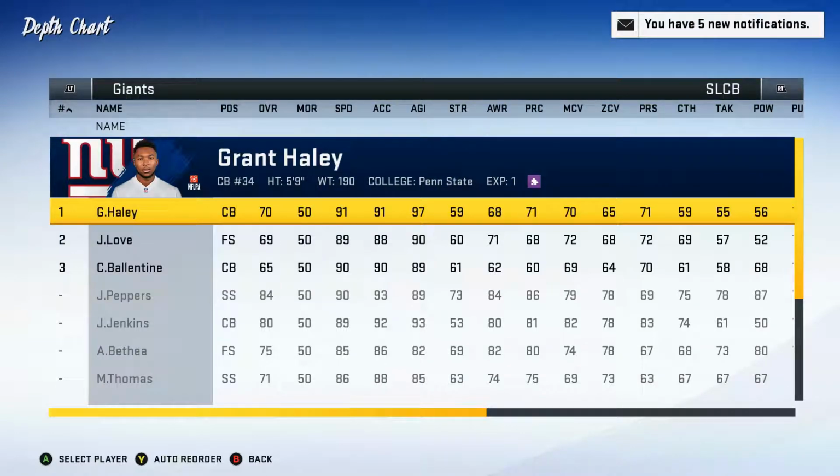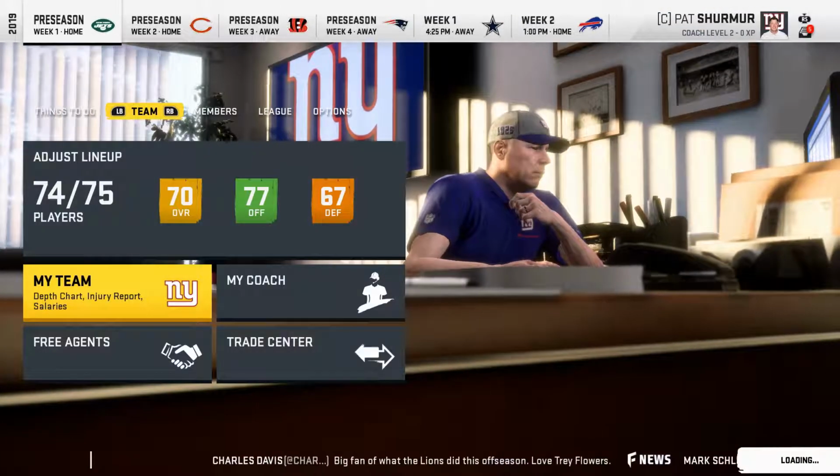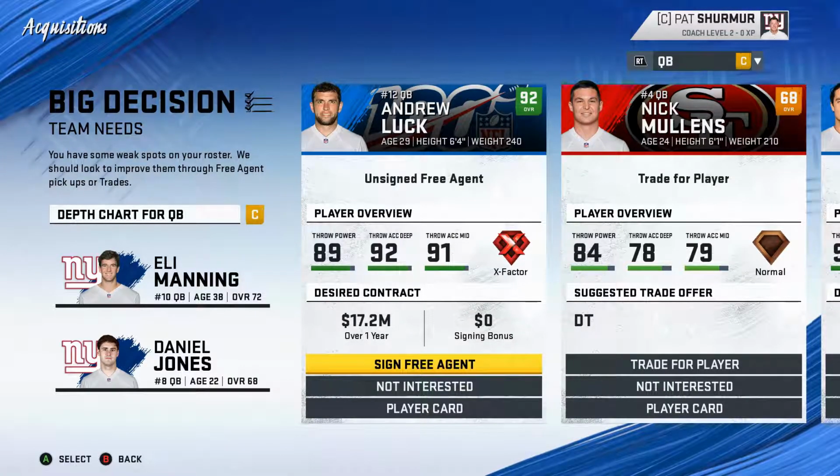Looks like everything is good to go. Yeah, I like everything. So I will go ahead and simulate to the preseason, see if we can get any people in free agency, and I'll see you guys in week 1.